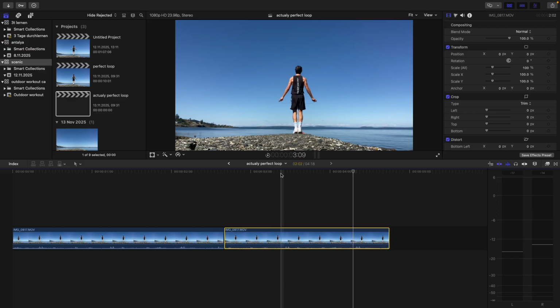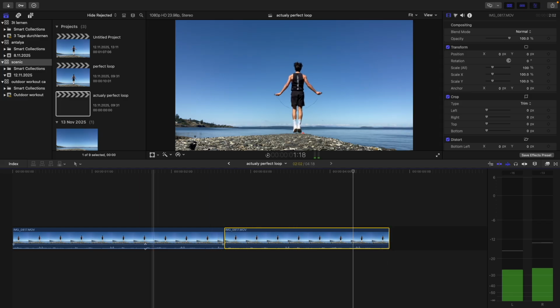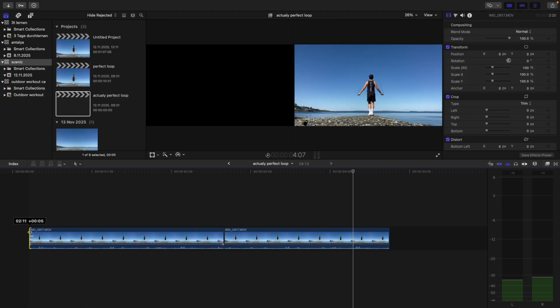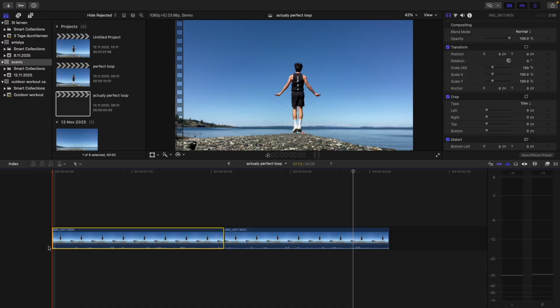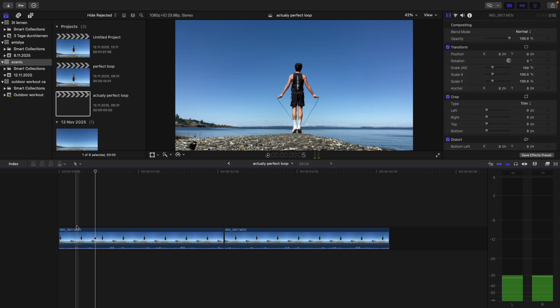And basically what we now have to do is this clip right here needs to be the same length, right? This is 2.202, so we gotta make this 202. Right?